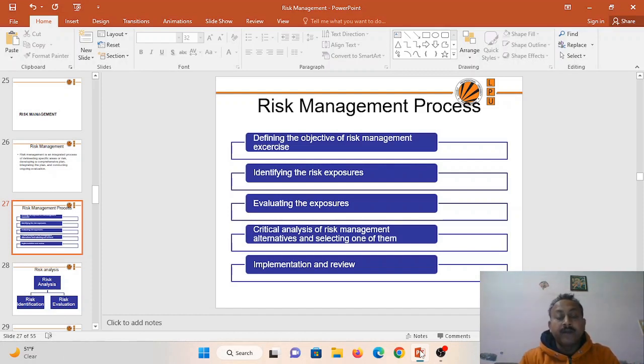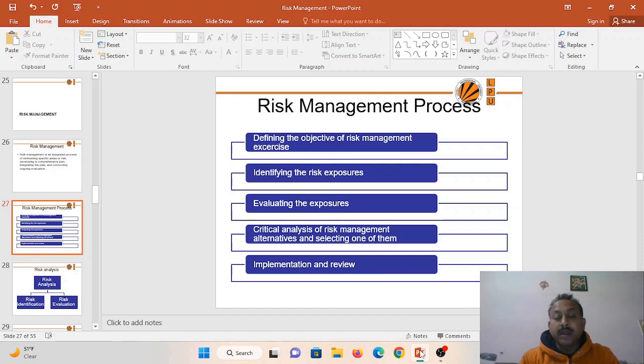Second is identifying the type of risk exposure that you have. Once you identify your risk, only then will you be able to quantify it. If certain risks are not clearly identified, they cannot be categorized into their actual nature. Risk management is always done according to the nature of the risk, and if you are not able to understand their nature, it will be tough to manage.